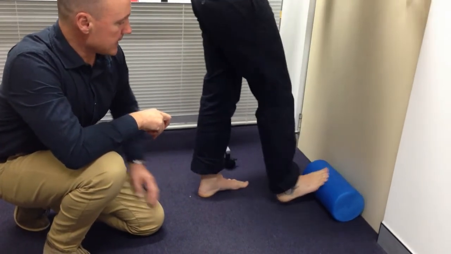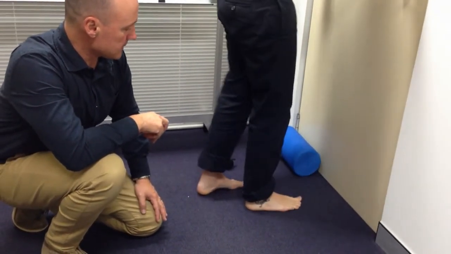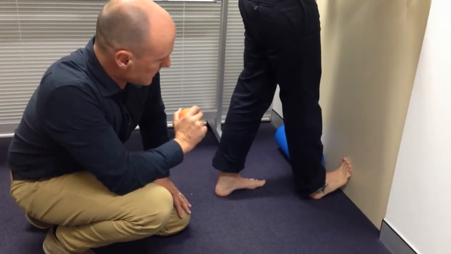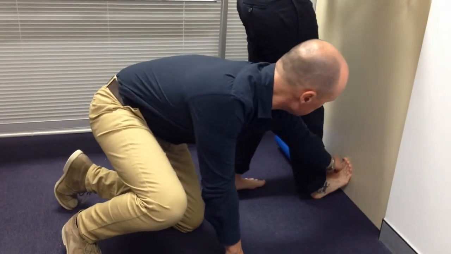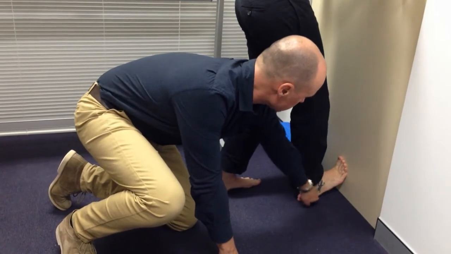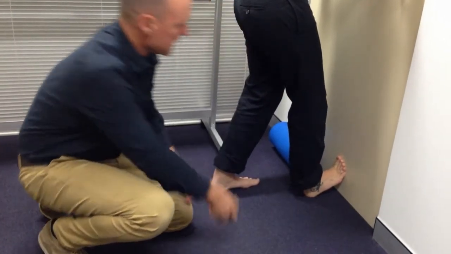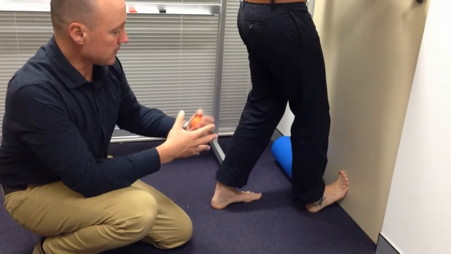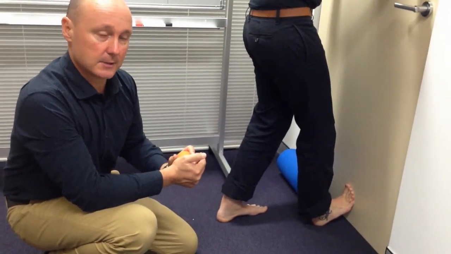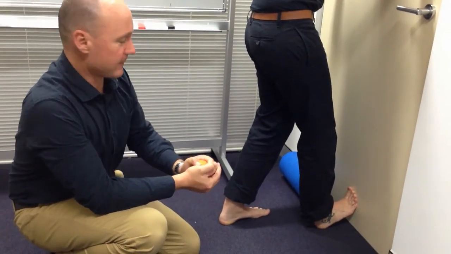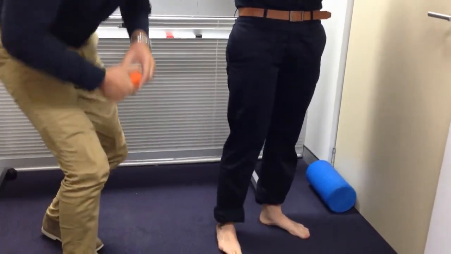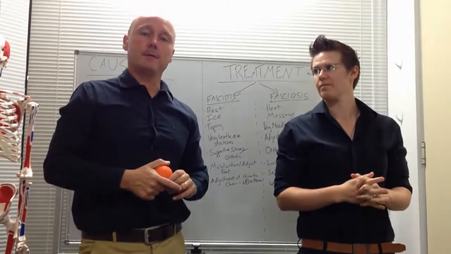Okay, next and the last stretch is a stretch for the plantar fascia itself. In this case, we put the foot directly against the wall, touching the toes, with trying to drive the ball of the foot, this part here, and underneath the heel, underneath the big toe, into the wall, and keeping a bridge through there, and we'll feel a really nice stretch, in this case right along the sole of the foot, and we'll stretch out that plantar fascial tissue. If you feel clicking or cracking, don't proceed, slow down, but if you feel a gentle stretch, continue for up to about a minute. So they're the major stretches and myofascial releases we use in the home setting for the rehab of plantar fasciitis.